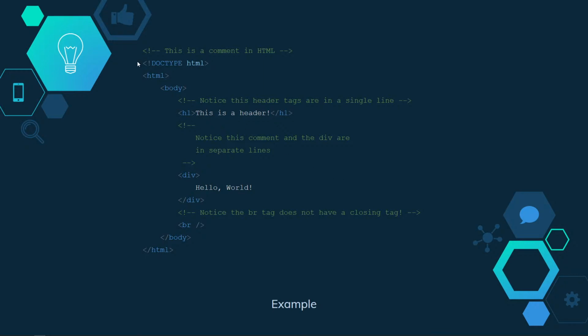Okay. So here we have this element called the doc type. This tells what type of document this is. This is an HTML document. And you'll notice the first element, this tag, is an HTML tag. This is an HTML element. Okay, so you notice this has an opening and closing. We then have the body element. And then here's one called an H1. So it's just a header tag. Notice this header tag is in a single line. Okay, so you can do that. You could also put your tags like this. So you have tag, content, and then tag, each on a separate line. Totally supported. You can do that if you want.